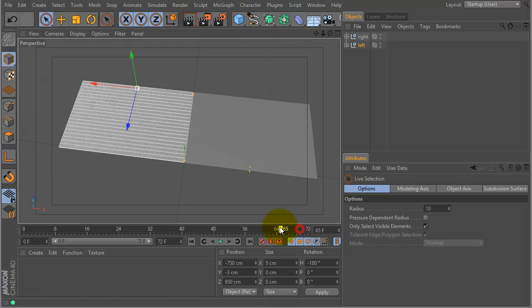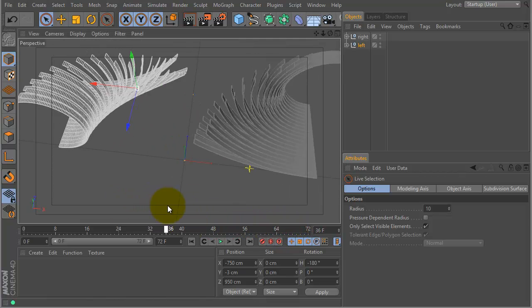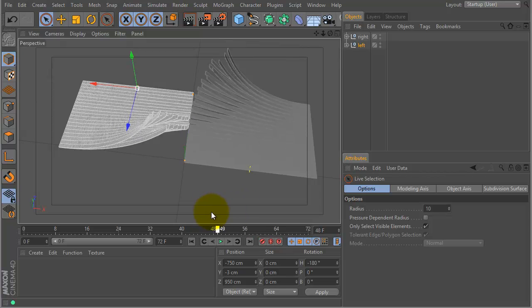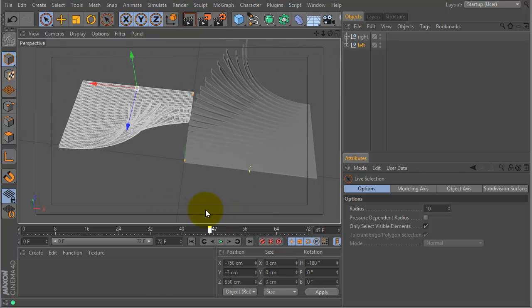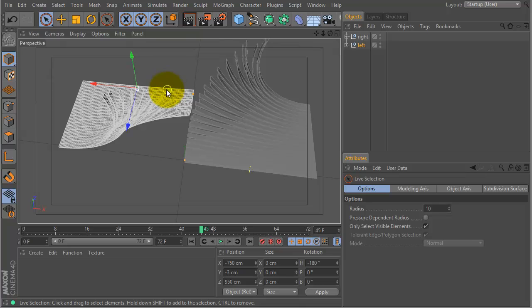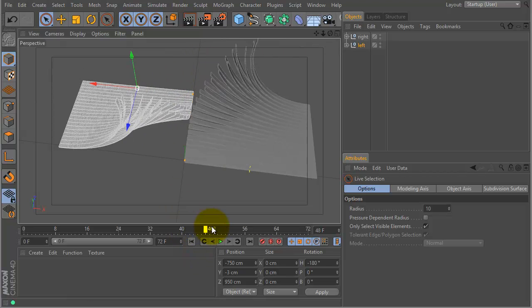Okay, so now if we scrub through here, here's the base of our look here. We have the two sides come together and offset. Remember, play with those splines to get, you could have the two sides come in completely different if you want. It's totally up to you, but I like this mirrored look that we have going on.